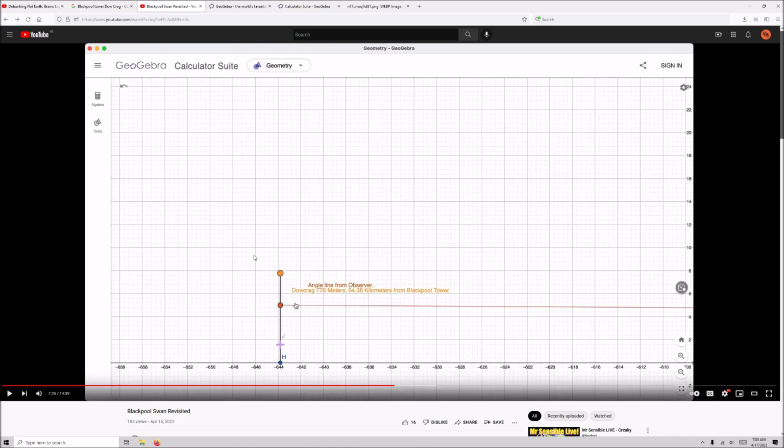And here we see your Dowcrag, 778 meters at the minus 644 mark.